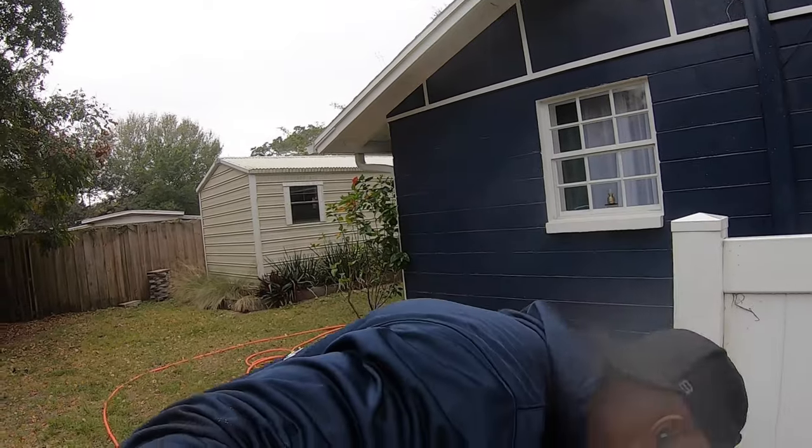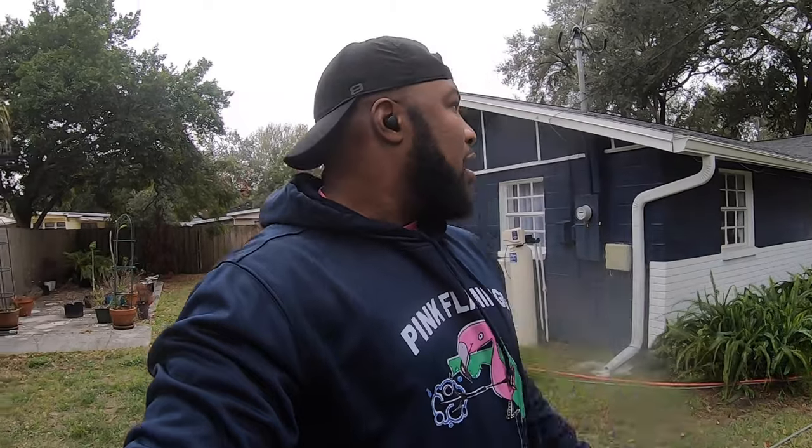So we got two sides soaked down, small house. Right now I could just go ahead and keep going. But you know, we got a small house, so we can soak the whole thing if we want to, but I'll probably go ahead and soak up three sides. Yeah, three sides be good. We got plants, and I don't wanna kill the plants. I don't wanna get too far ahead of myself.